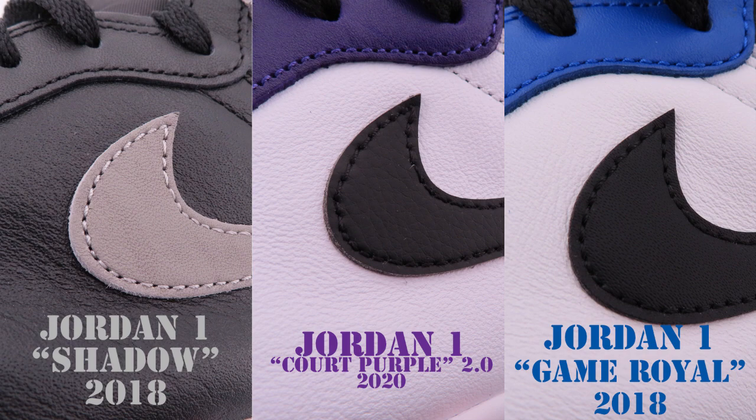The shadow, all the gray sections on the shadow are all soft. They all are kind of soft to touch. They're not superiorly tumbled, but it just has a very soft feeling to it. So that part is just, I guess, superior. I hate to say the check is superior, but it is.